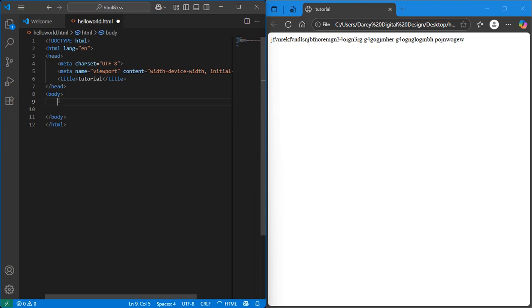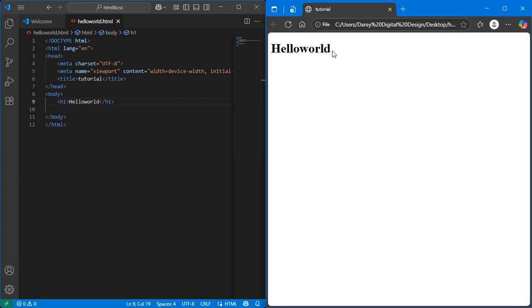Let's try and print hello world to the browser using our h1 tag. There are some things called tags in HTML, for example the h tags. We have h1, h2, h3 up to h6. What they deal with is the font size displayed on the screen of the web page you are building. So let's say I open the tag, I call it h1, and I put hello world. When I save it and refresh here, it brings hello world.